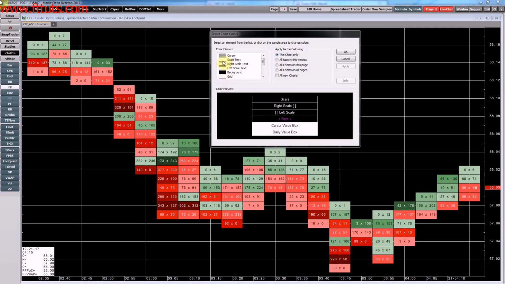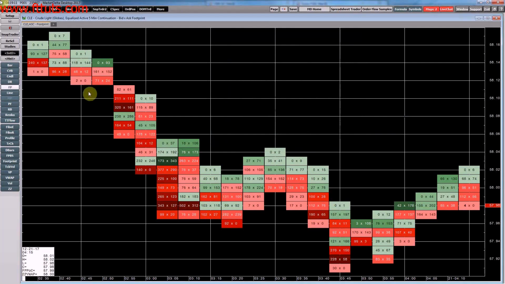And then again, in terms of your scale text, your right and left text, that's all these things. So on your right side, you've got prices, you've got time at the bottom, and you've got all your grid lines. Those are pretty much these three boxes here. You've obviously got your grid lines, which are white, and you've got a whole bunch of other things lower down that you can play with. What I suggest you do is go through each one of them, click on it, choose a color, push apply, and see what happens. Okay, that's simply the best way to determine what each one of those boxes do and familiarize yourself with what the changes can do. And again, obviously, if you only want to make a change to this chart, all your charts, some of your charts, you've got that functionality on the right side.